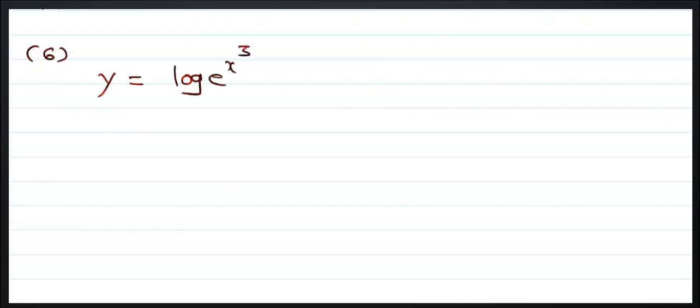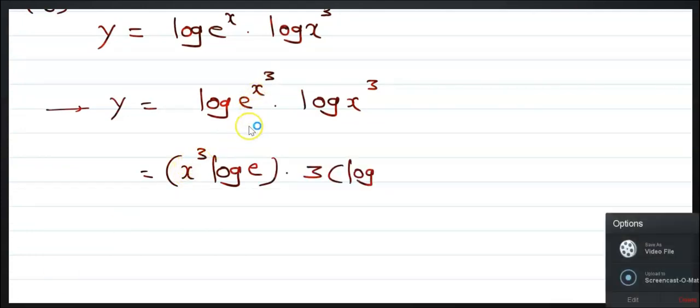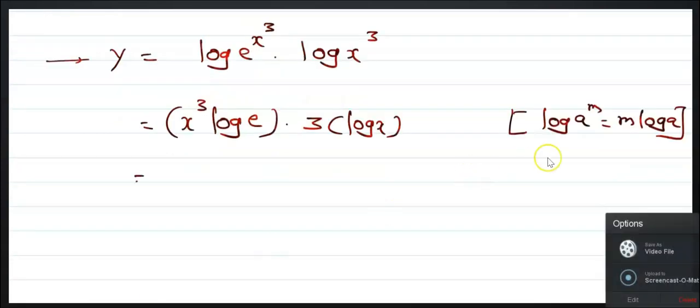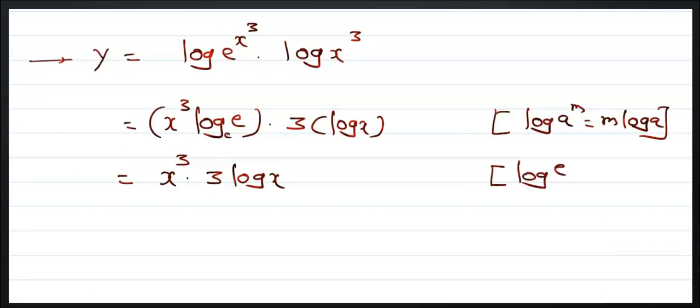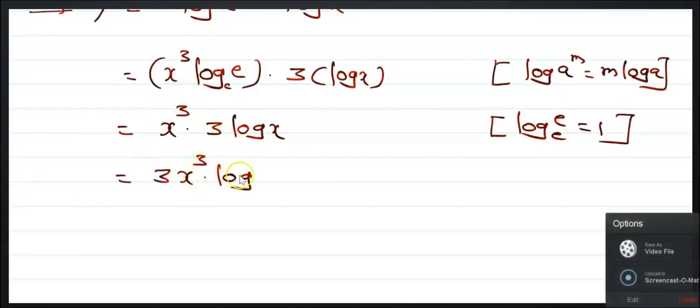Y is equals to log of e raised to x cube dot log of x cube. Here, how did we do it? The rule of logarithm, that is log of m raised to n, then we take n in front. Similarly here we have taken x cube in front, x cube log of e, and here the base is also e. Therefore log of e to the base e is 1. For this we have taken log of x cube. Then here we take this 3 in front, 3 log of x, by using this log rule, m times log of a. Here we can take m in front. Now next simplification. X cube, 3 log of x. Log of e to the base e is 1. Now again simplification. 3x cube into log of x.